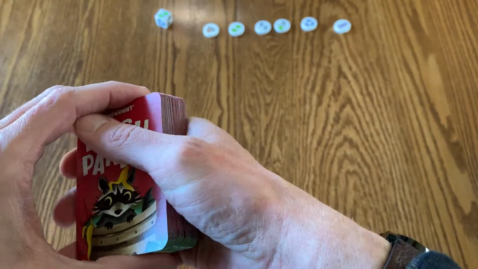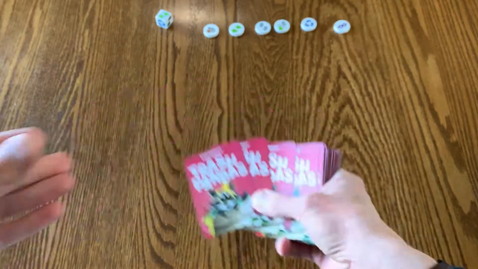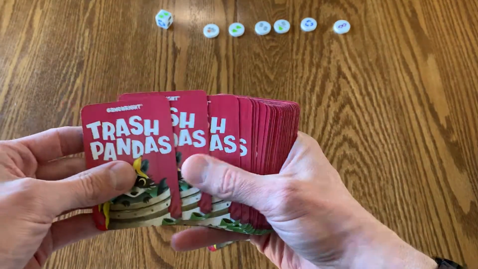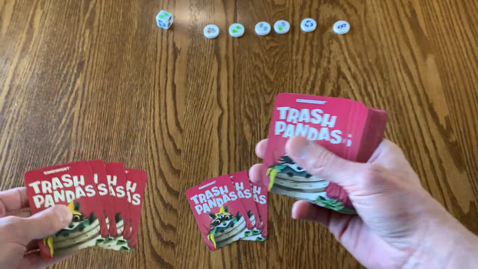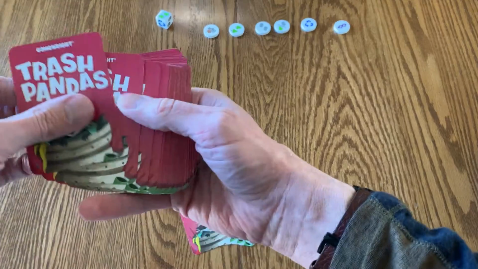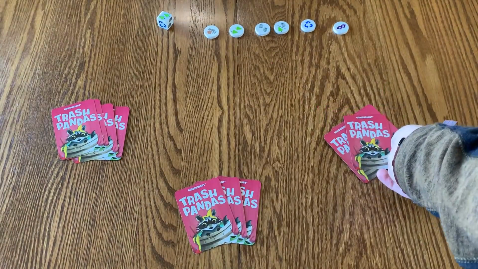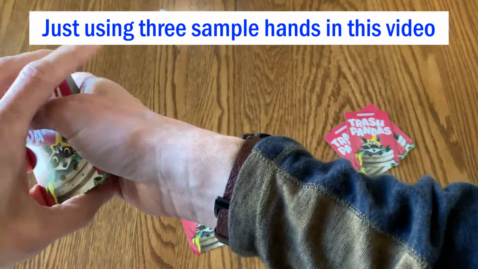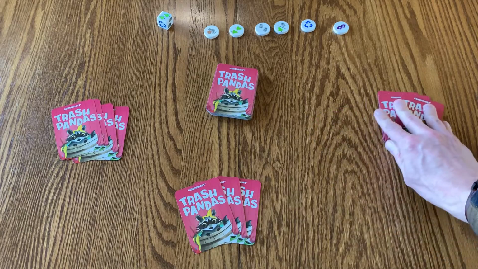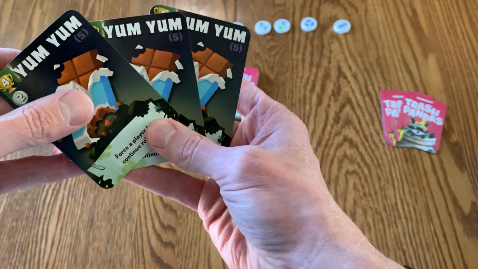So the way you play, after the cards are dealt, I'll just show with a couple of sample hands. To set up, you actually deal 3 cards to player 1, 4 cards to player 2, 5 cards to player 3, and 6 cards to player 4. That kind of makes up for the advantage that you get for going earlier. So during a turn, oh, that's a terrible draw.